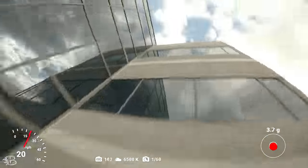Come on, Tank. You can do it, Tank. Look at that. Didn't even break an arm. Didn't even scratch it. Good old Tank there. Is the GoPro still rolling? Please. No. Oh. But the Tank's good.